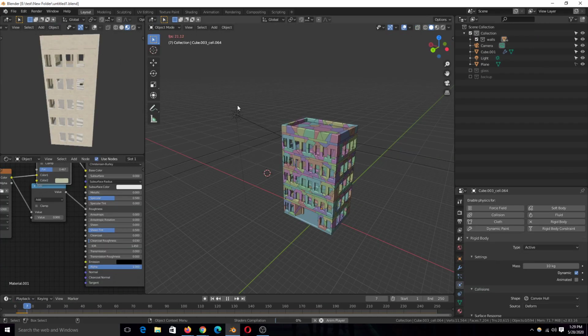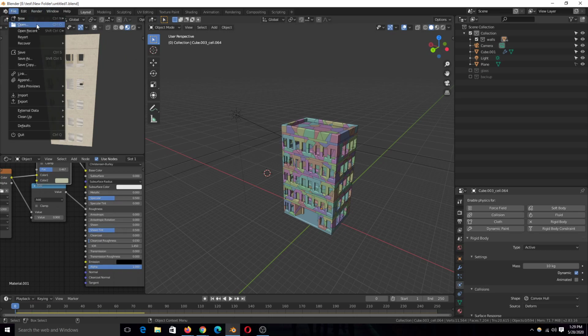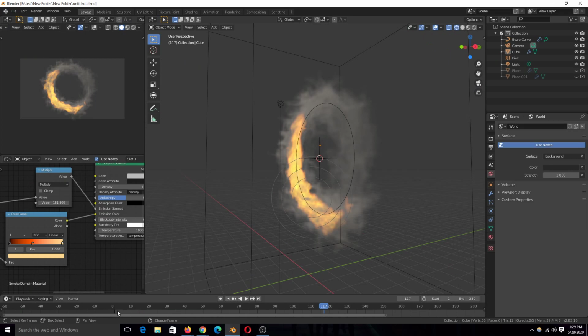Okay, this is a different one. I can't even remember. I'm not even sure if I was saving that. So yeah, okay, so it's here.